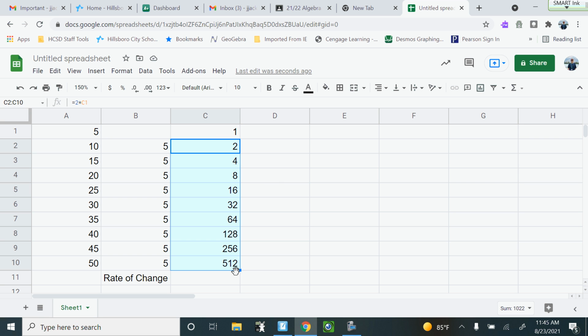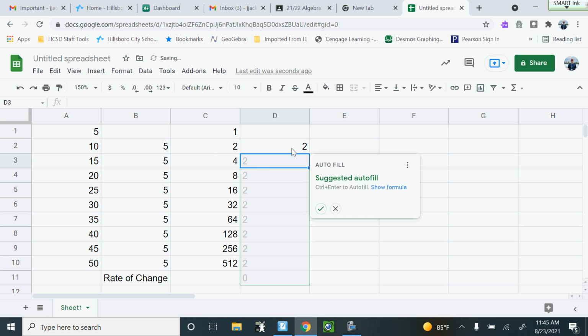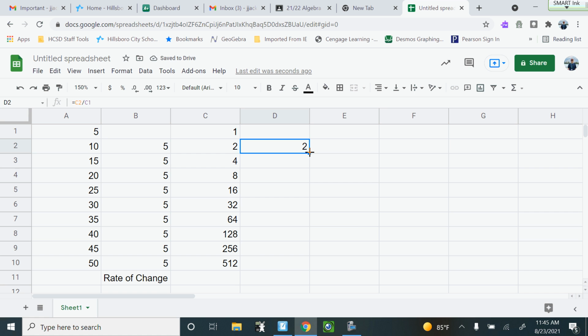Now, if we want to see that common ratio, the thing that's being multiplied by every time, so we click over here, we hit equals, and we want to divide every time to make sure that it's doubling, that it's 2. So we take the C2 and we divide it by C1. So it's always the third one divided by the second one, or the fourth one divided by the third one to figure out what this common ratio is. Hit enter, and then that's 2. And then we can fill down on this, and it's showing me that they're always 2.